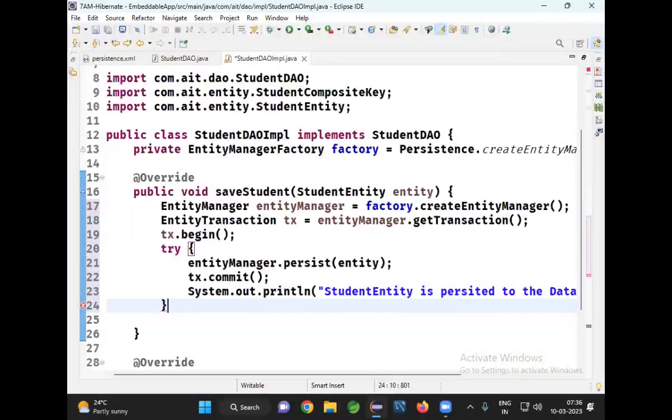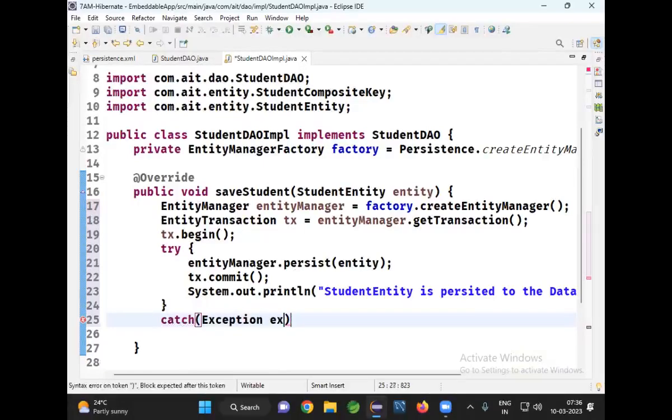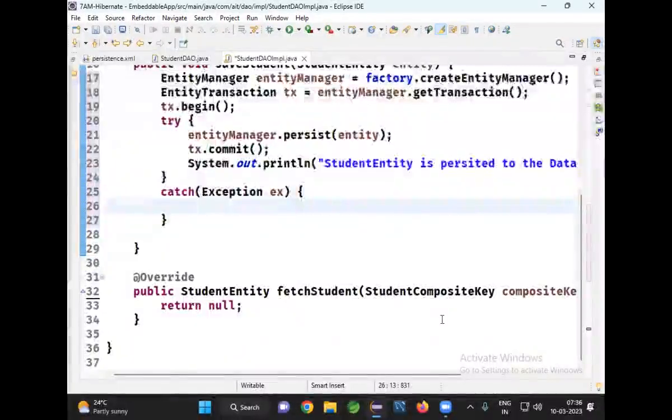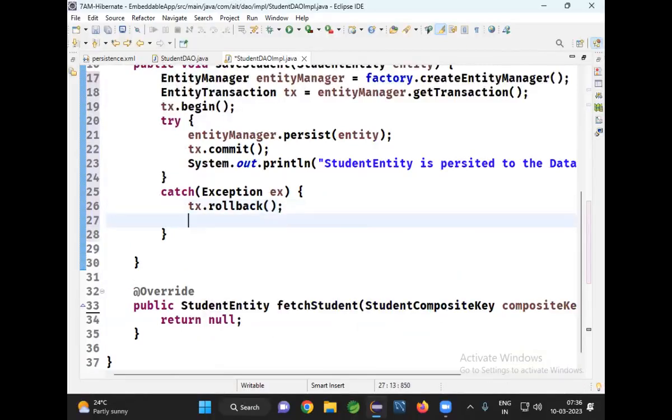Got it now? Right. Catch block. I want to write the super class name, Exception ex. What happens if a problem occurs? Then what should I do? Rollback. First do rollback, then display the reason.